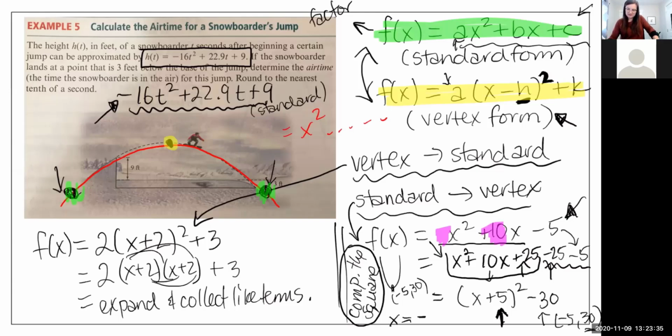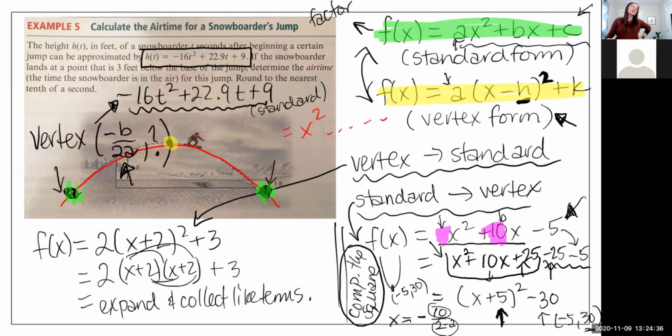And then we took the 10 over 2, right? Now, if you had an A here, you'd also have to multiply or divide by that A. So if you remember, the vertex always was negative B over 2A from completing the square was always the X value of a vertex. The Y value is way too complicated to find. Once you find the X value, you can plug it in and find the Y value. It's much easier that way.